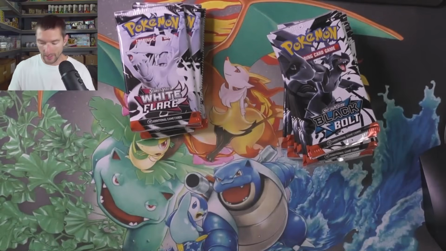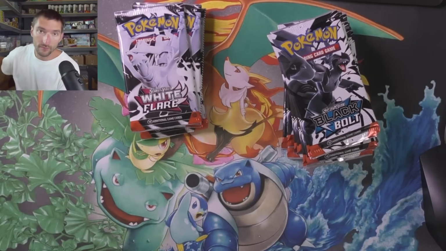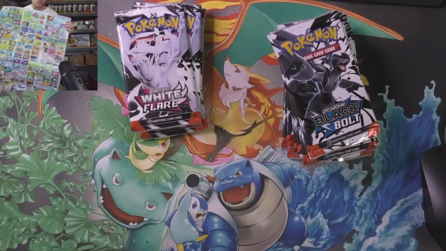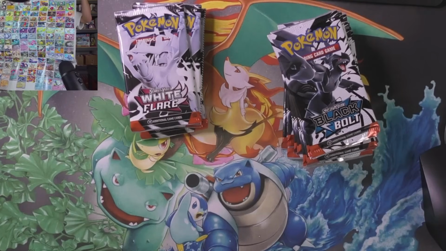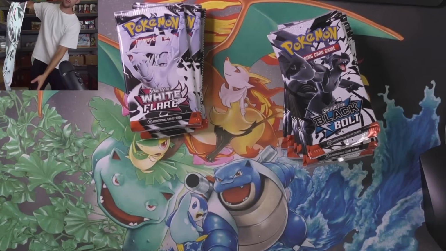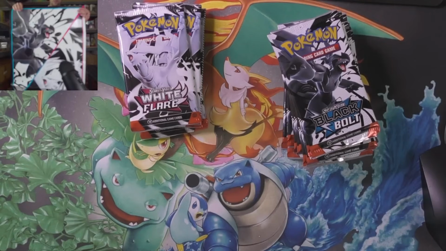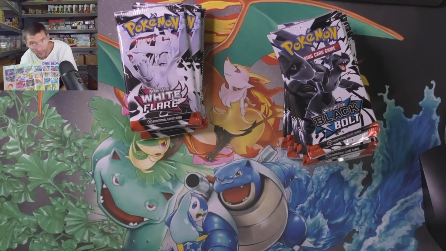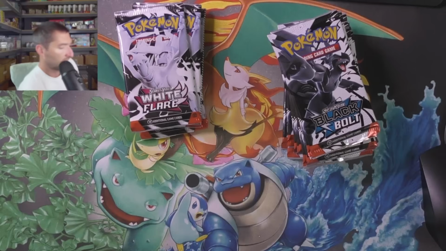Maybe I can step back. I'll unfold it because it's kind of big. This is a pretty cool poster. You're only looking at the corner of the camera, so I apologize for that, but you can see how big it is. And on the other side, it's got Reshiram and Zekrom. So, if you could hear me through any of that, that's your poster.